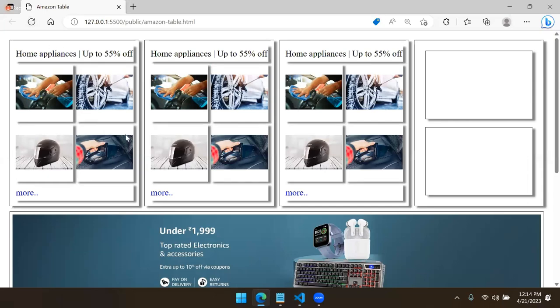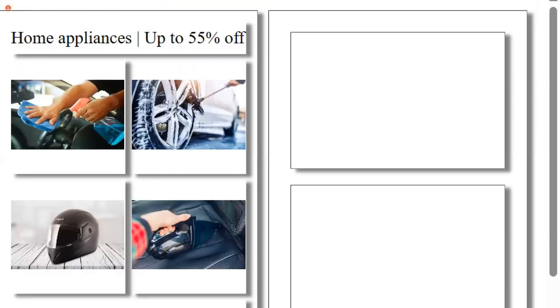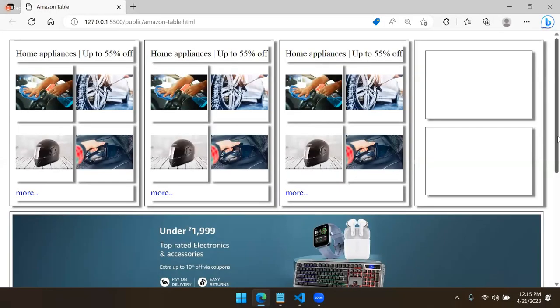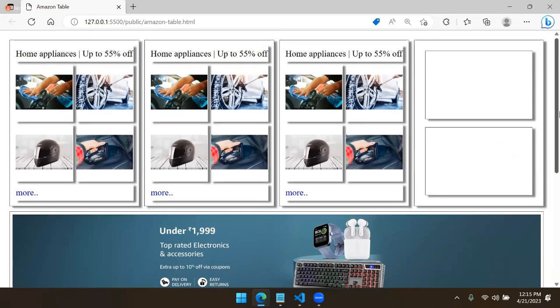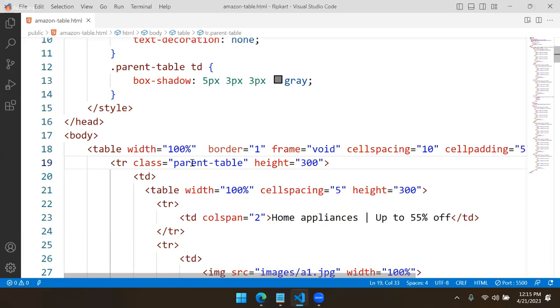So in that row, now you can see it is applying for a limited number of cells. Others it is not applying to. It is applying only for that area because you configured a class. You can define and apply based on class names. Borders, shadows, everything is the same.